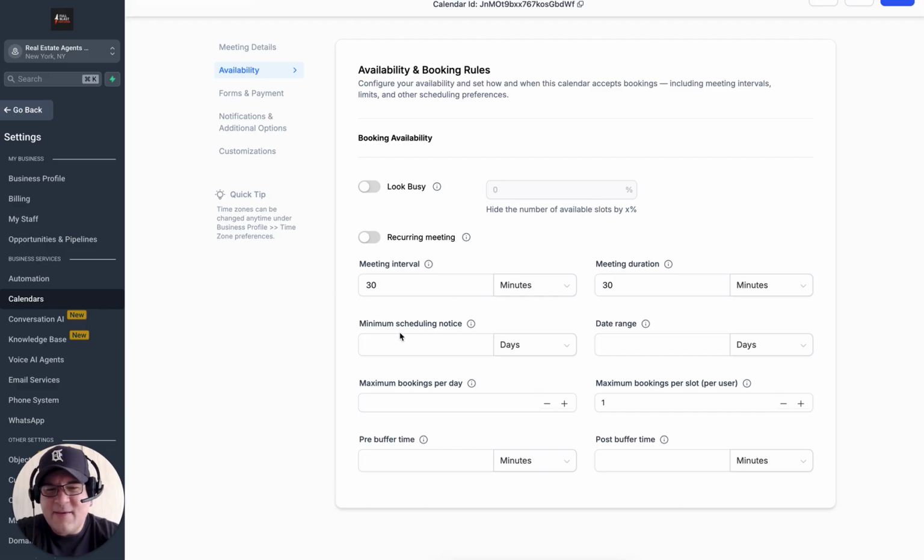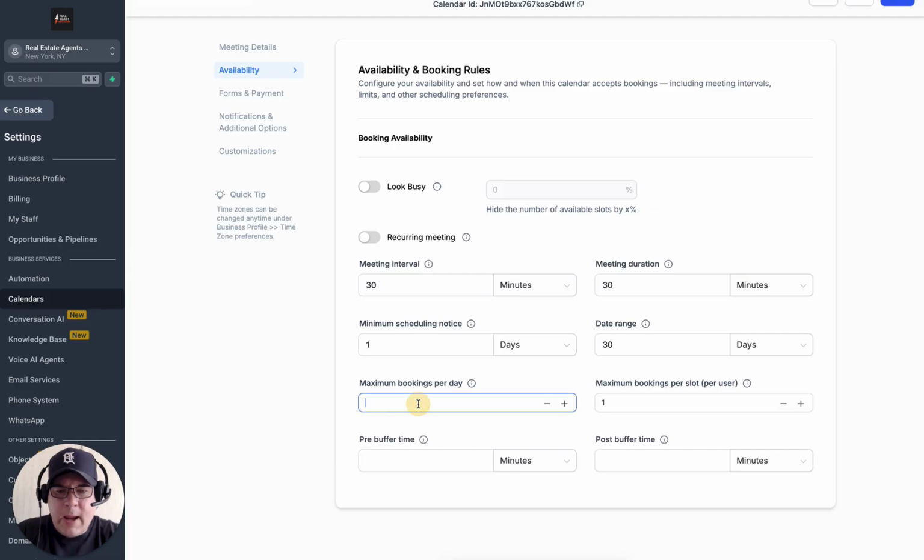Sometimes that doesn't work. Meeting interval, if you want to do 30-minute meetings, this is where you set that. Meeting duration, this is in between meetings technically, so like 30 minutes, 30 minutes. How long you want the meeting to actually be. Minimum scheduling notice, like if you want to do 1 day in advance, I usually do 1 day in advance because last minute notifications are tough to keep up with. Date range, how far out in the future you can schedule, so like 30 days is pretty good on there because that way you know which month's doing.